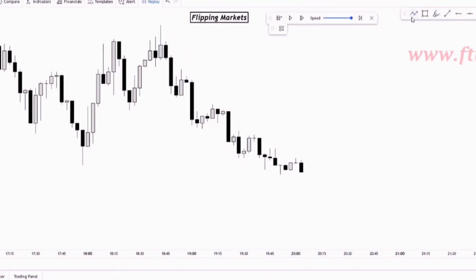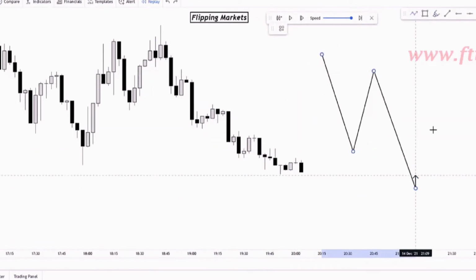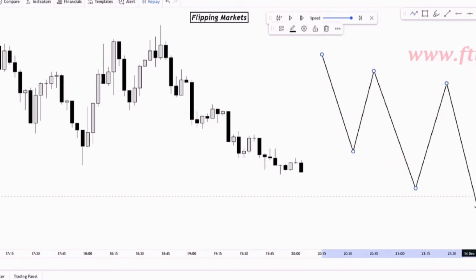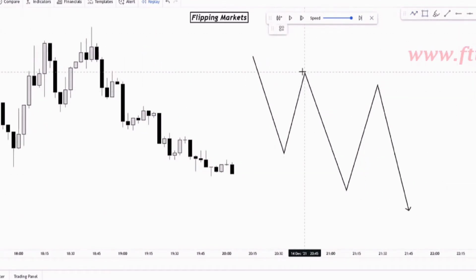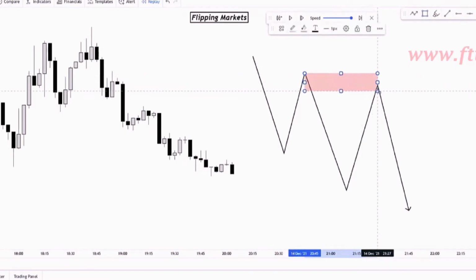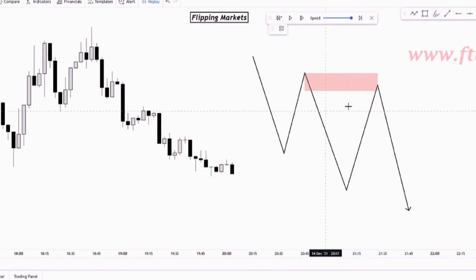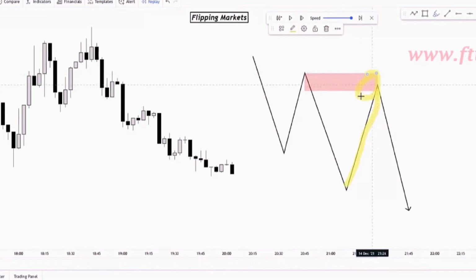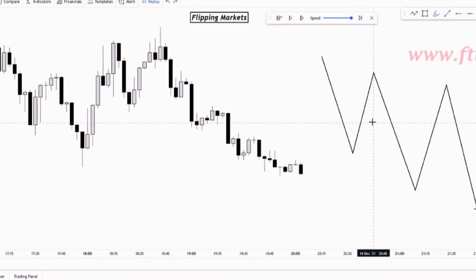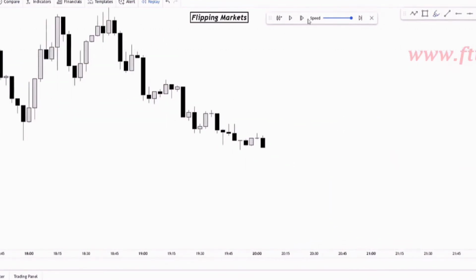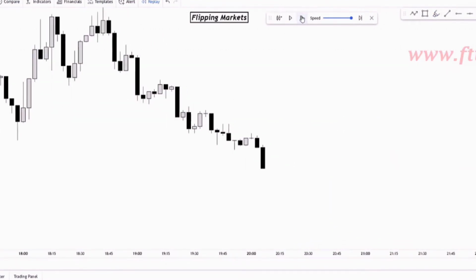Okay, let's see a live chart example for the mitigations. As you can see, price is currently moving in a downtrend, creating series of lower lows and lower highs. So if price is moving in a downtrend, we are expecting the supplies to be formed and the supplies to be mitigated. So if we see a downtrend, we will see supply zones and we will see the mitigation of these supply zones. So if price taps an unmitigated supply zone, it will become mitigated. So all of the orders were collected. Let's see the live example, and I will just play price forward.